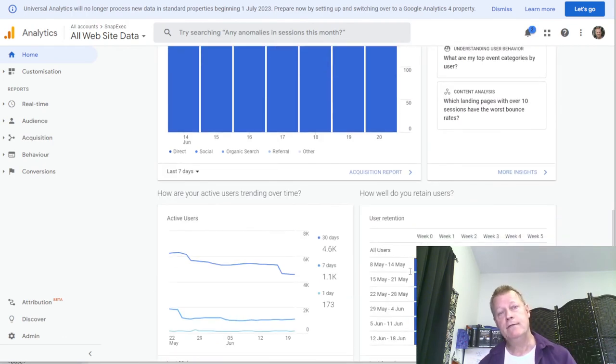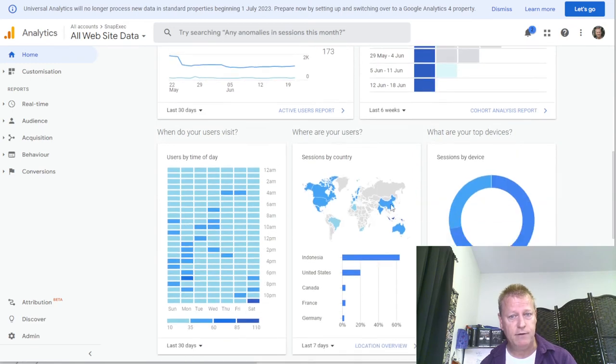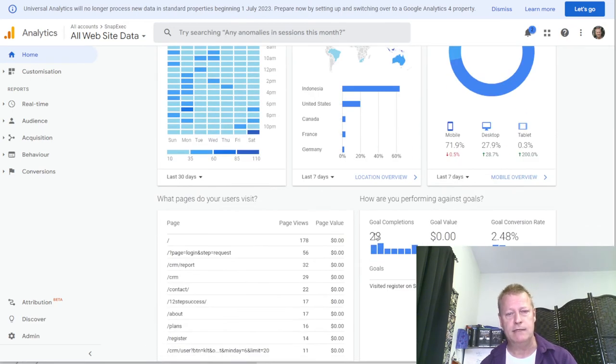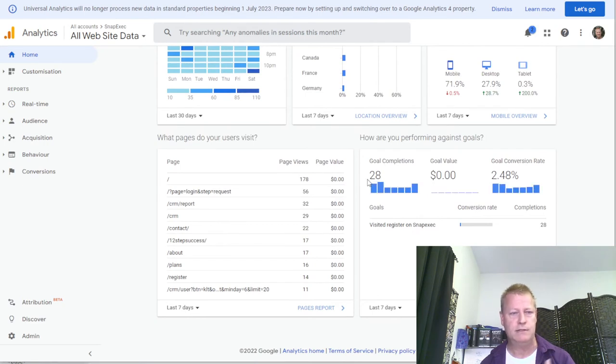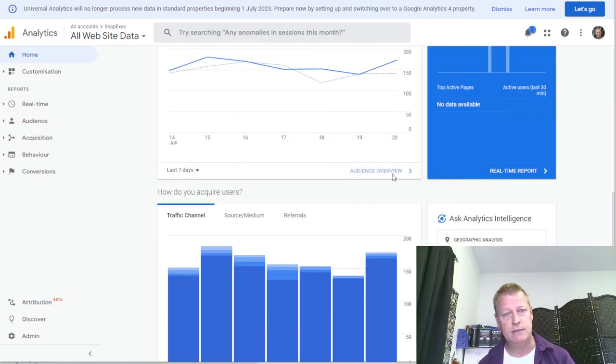So that's the thing. When you're tracking stuff, you can find out what you're doing right. And I'm tracking stuff, but I'm not following it up as much as I should. I should be using this to try to identify things. See over here, it says 28 goal. I don't even know what this goal is. It's something I set up a while ago, and it's showing me these results. I don't have a value on it, because the goal, I guess, is visited, register. So that's the goal I configured a long time ago, and I'm getting 28 people going there. Wow, that's 28 people actually going to this page, which I considered a goal, right? And that's what you do with tracking, like analytics.